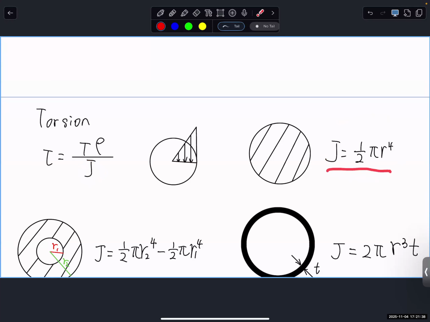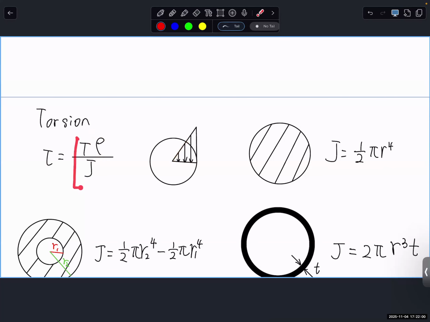This is the one we use to calculate the polar moment of inertia for a circular cross section, and this is considered as the distance from the center of the circle. Let's say if I have a point here, I want to know the shear stress generated by this same torque, then this distance becomes the rho. But if I consider the outer surface, now the radius of the circle becomes the rho.